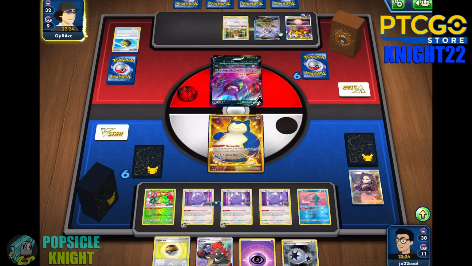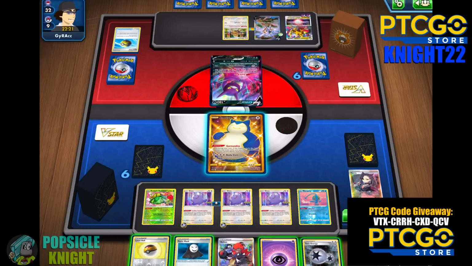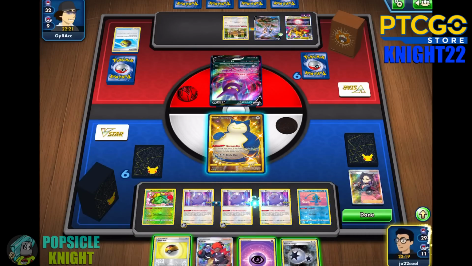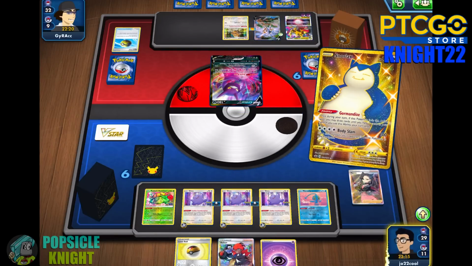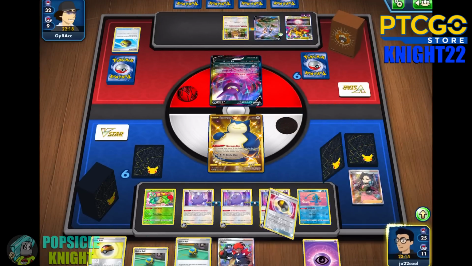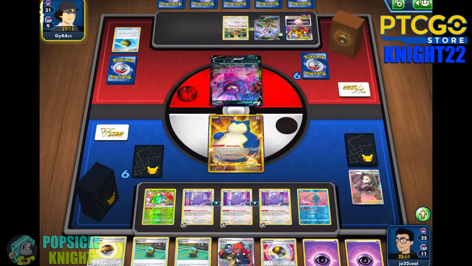Yeah, we were not dealing enough damage though to knock out their Crobat V, so this is like a waiting game at this point. Got another Panic Mask from our top deck. Put this Twin Energy. So at this point we have 3 attackers in our lineup already. Even if they use Avery, we could just discard our Radiant Venusaur and Manaphy.